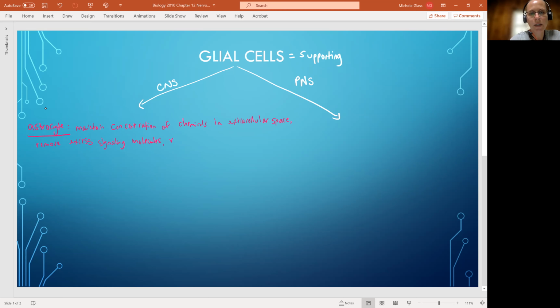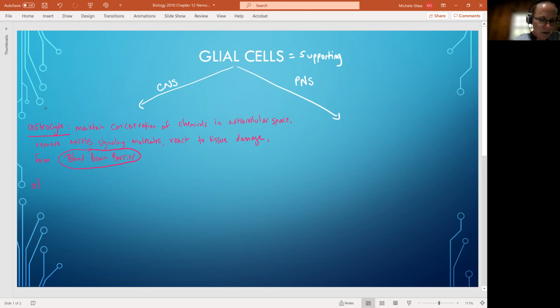They're going to help react to tissue damage. And then they're going to be important in forming what's called the blood-brain barrier, which is abbreviated as BBB. And we'll talk more about that in just a few minutes. So really the astrocyte is helping to regulate what chemicals have access to the neuron, or you can reverse that and say what chemicals the neuron has access to. And also important in helping to do some repair.